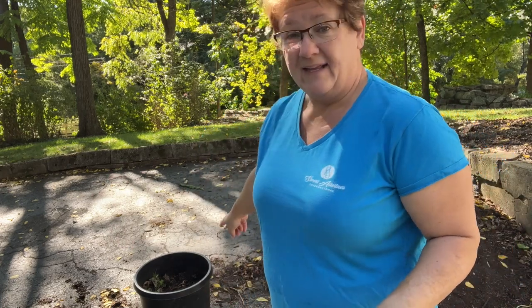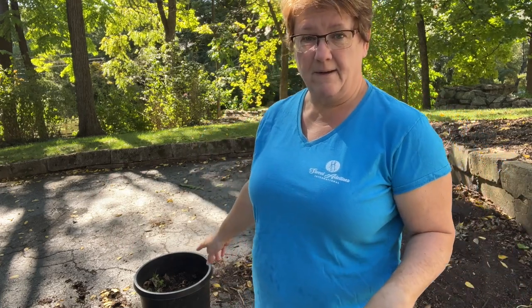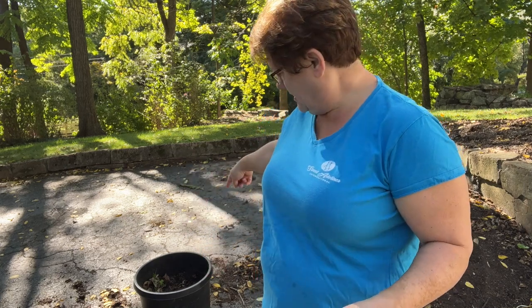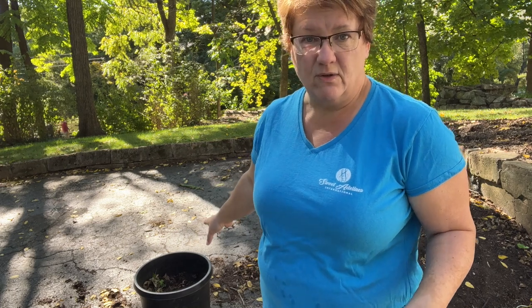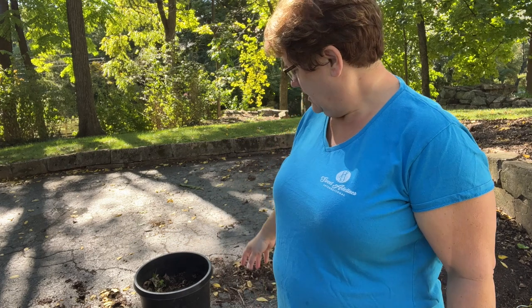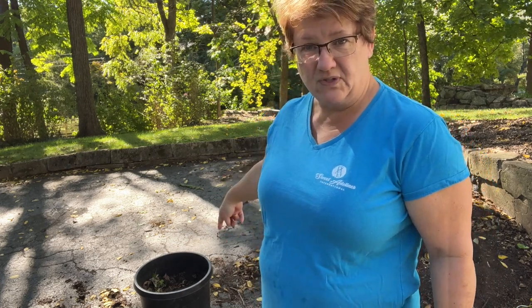So I think the first thing I'm gonna do is select some bamboo stakes and put them in this container. This is a container that we bought a shrub or a tree in one time, and I just keep all of these things. So this is about halfway filled with soil. I'm gonna put some bamboo stakes in there to form the basis of my form.